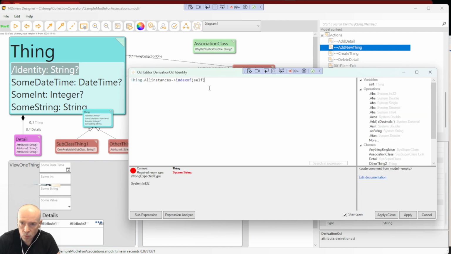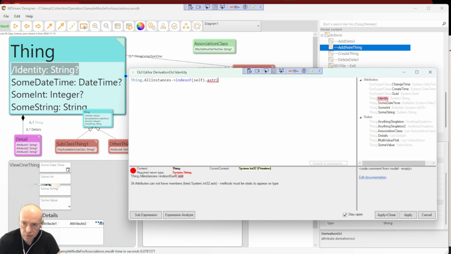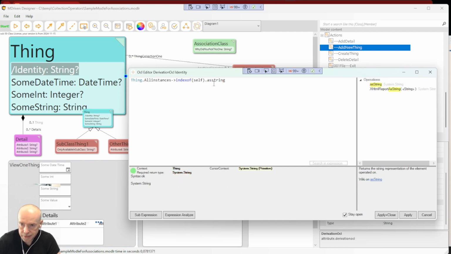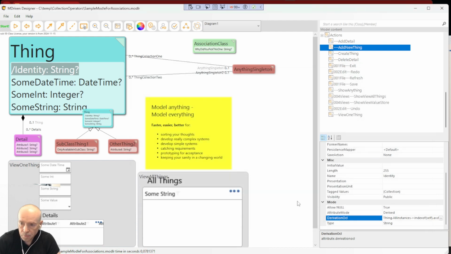The thing all instances index of self would be fine, but that's an integer, and we said that it should be rendered as a string. So then I can go as string on the integer. There's two s's in as a string.